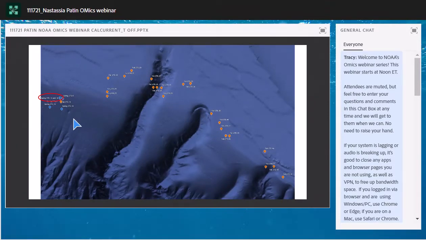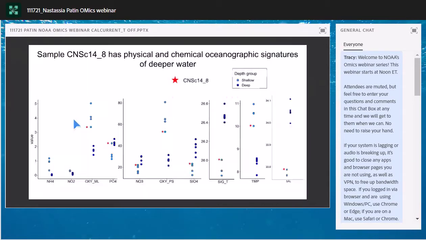And I didn't see anything particularly interesting or different about this in terms of being at the edge of a canyon, which might have a lot of upwelling, anything like that. But luckily, we have some chemical oceanographic data from the CTD casts that were done at this point. And so I took a look at those data. What I'm showing here are a few different plots. They all have various chemical variables plotted on the y-axis.